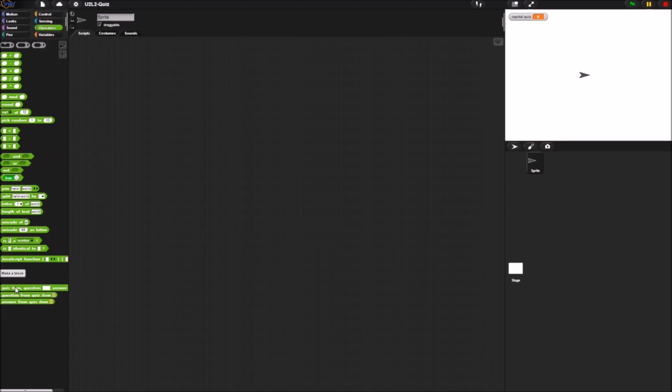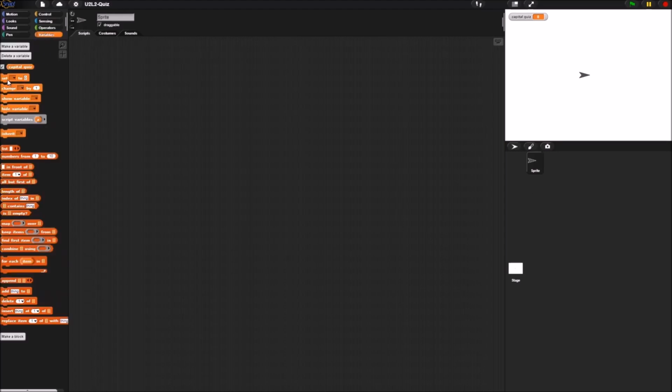We have our constructor and we have our two selectors. Now we're gonna take out the set block right here, which we worked with before. Click the down arrow, press capital quiz. Now what we're gonna be doing here is setting the capital quiz to 5 different questions and answers. Okay, so I'll show you what to do here.